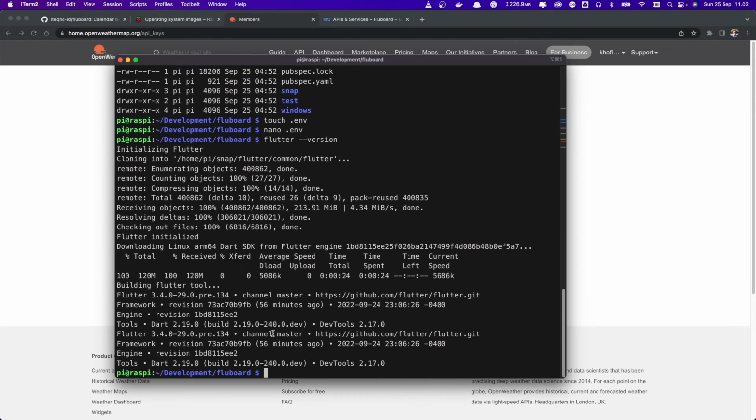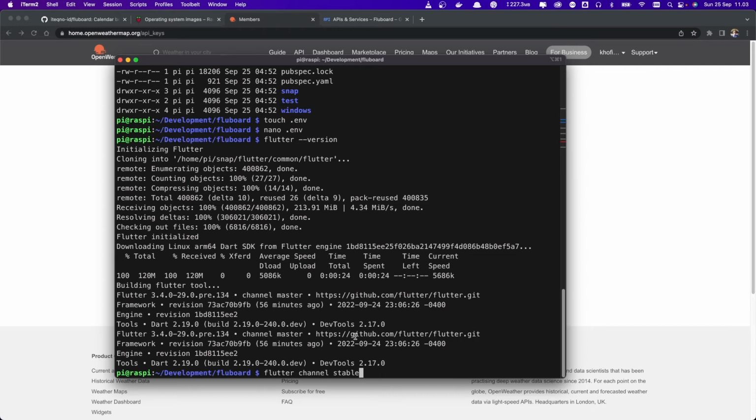Okay, it's done, but I'm not happy with this, because it's using Flutter unstable. This is under development. My bad, we should hit this first actually. Sorry, channel stable. We should use the stable channel, because if we use the unstable version, we will get some errors. So we will revert back.